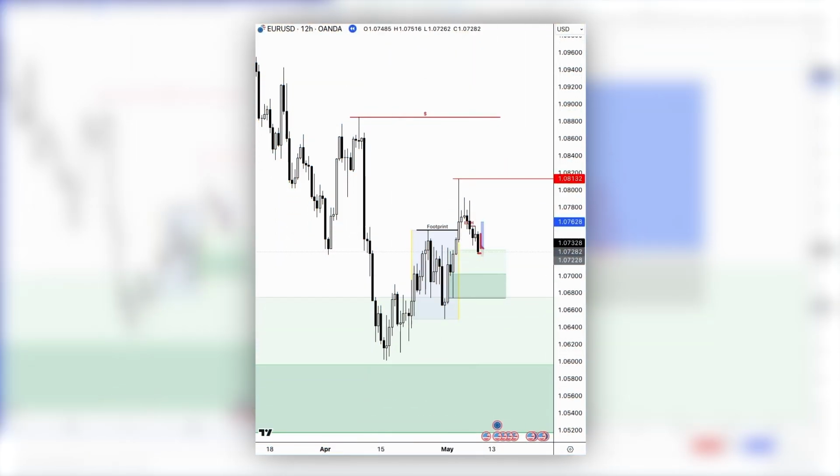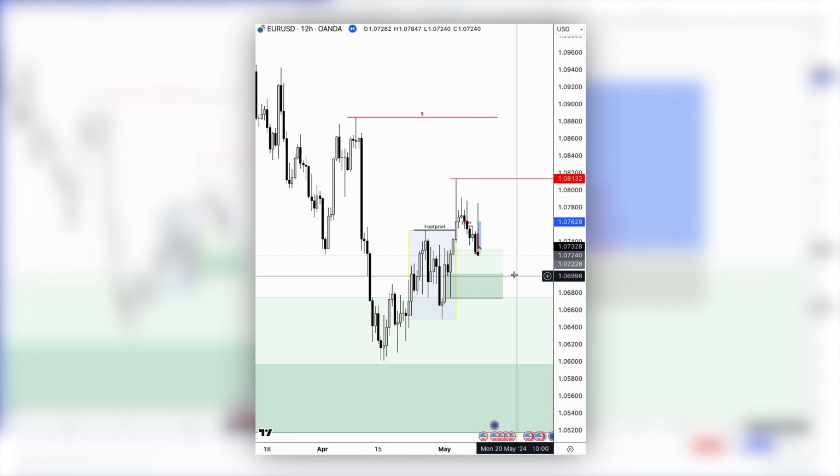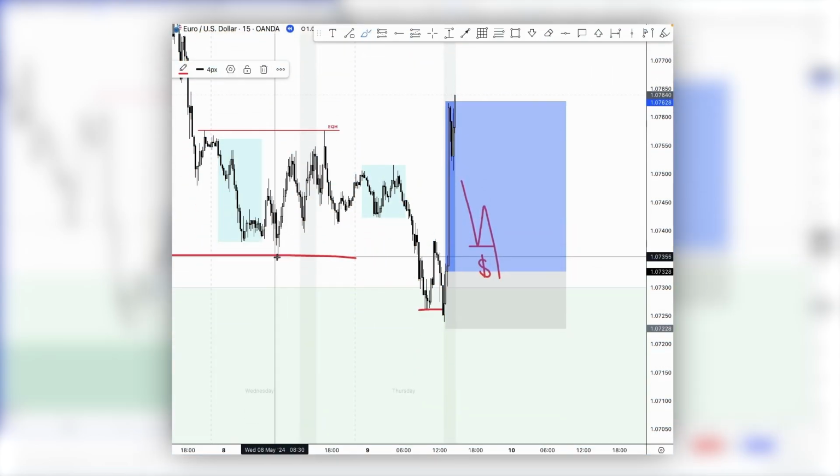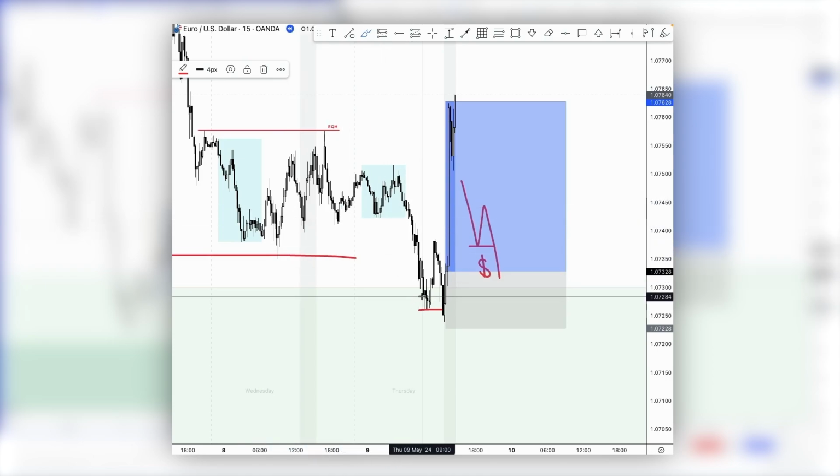And if we just come back over to the 12 hour as well, and we look at the sort of candlestick that we got, we can see at this point of mitigation, this is where we anticipate those continuation phases coming into the market. And if we think about volume coming into the market on the higher time frame, this is the low that we've run below. That's the manipulation happening, which we can see as this low on the 15-minute chart. That gives an opportunity for new buy orders to come into the market at a point of mitigation, and then we see the buy orders coming into the market here.